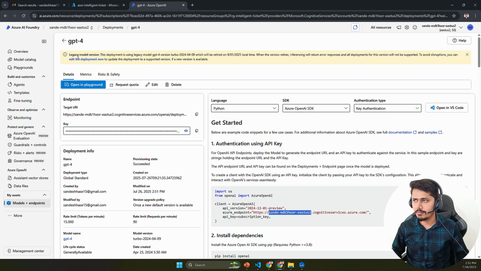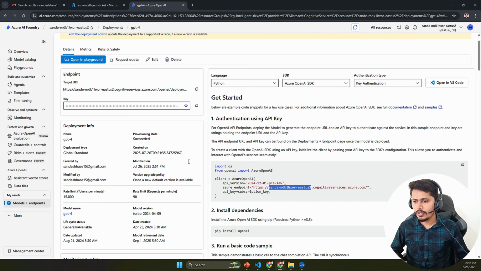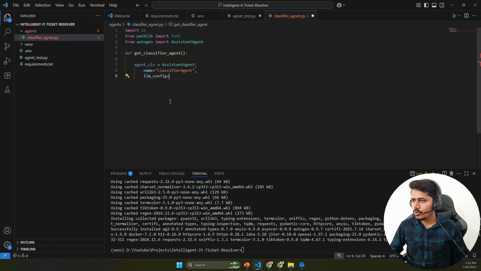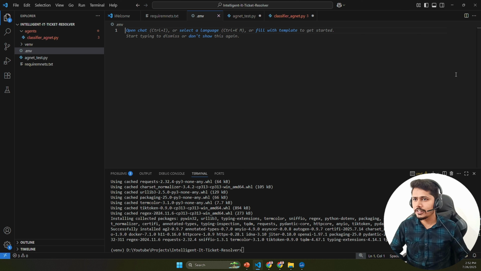And it happens, right, because it's a cloud-based service. So sometimes wherever the model is available for us to use or consume, it creates the service into that. So it has created a new service, no need to worry about that. We can go ahead and delete all these services at the end, but yeah, we no need to worry as such. So we can copy this particular project endpoint. Let's go to our code, and first of all we need to write those details into the environment file.